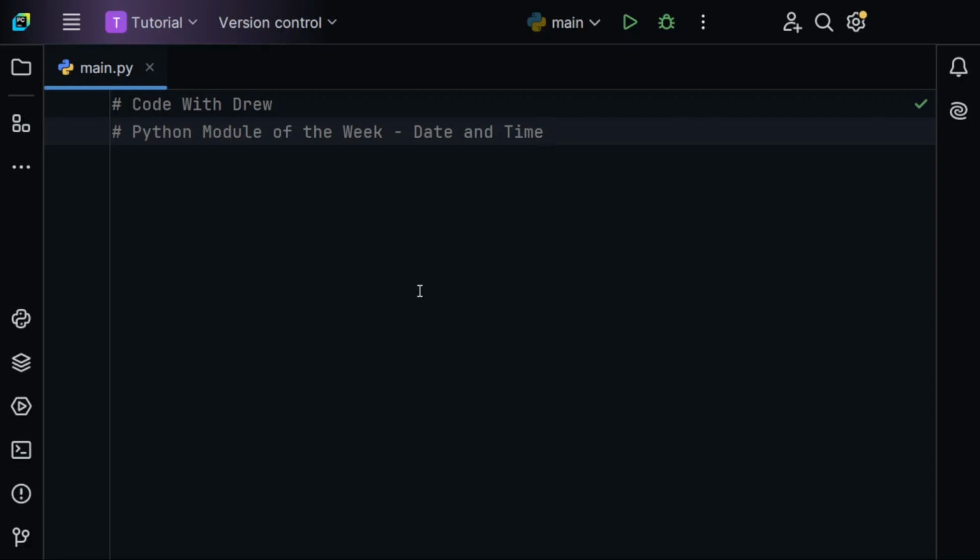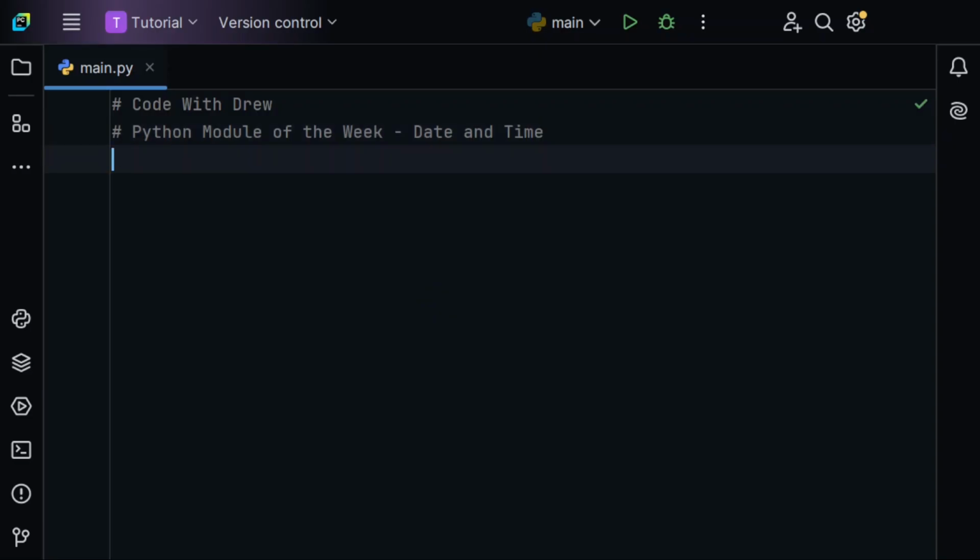So today we are starting a new playlist, which is Python module of the week. Let's start with date and time. Date and time in programming can be a nightmare, but Python has a very cool built-in module to help us handle date and time, to format it beautifully, and to calculate the difference between dates and times. And we're going to make a deep dive into this in just 3 minutes. Yes, I mean it's just 3 minutes, right?